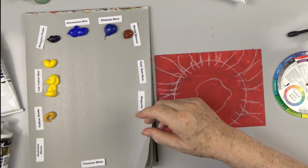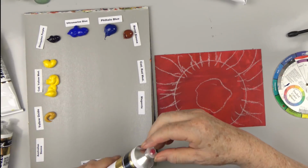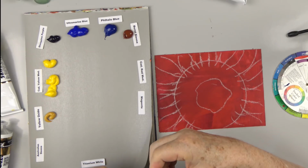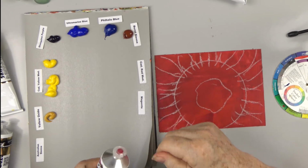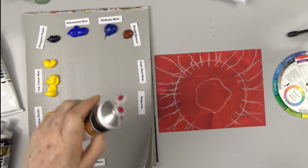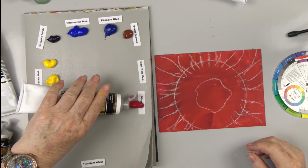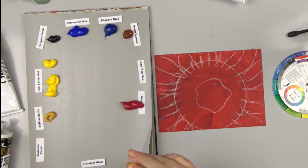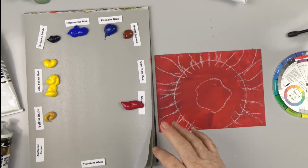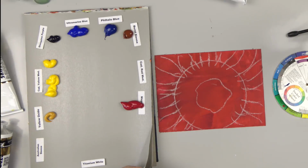Okay, so now let's see, magenta. I'm telling you what, I'm not a big fan of this cap business where it pulls up. I almost have to use a towel to do it, and then it will do it for me. I could hold it on a towel. Let's see, what am I missing? Cad red medium and titanium white.